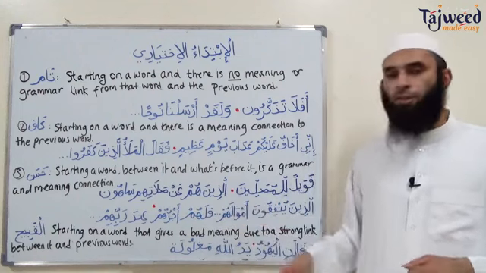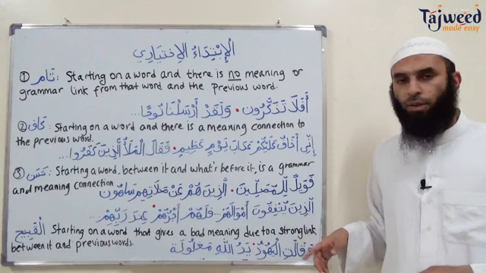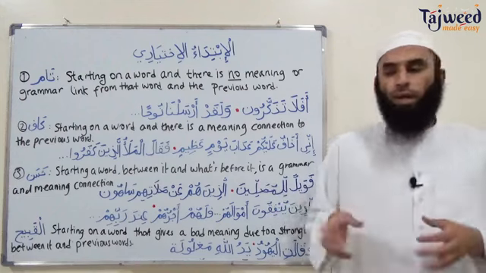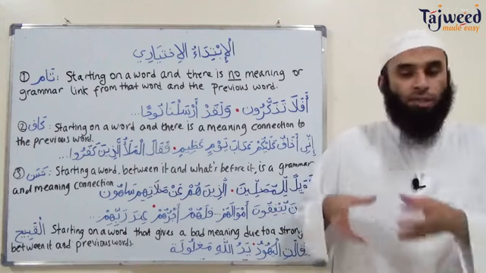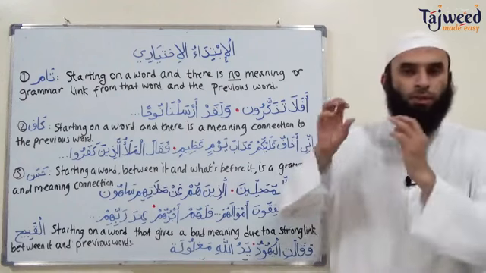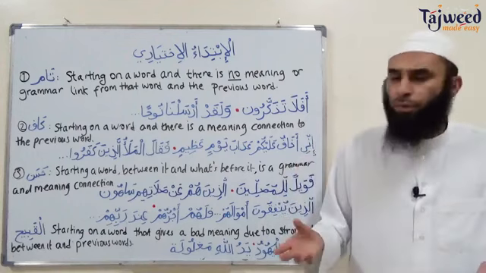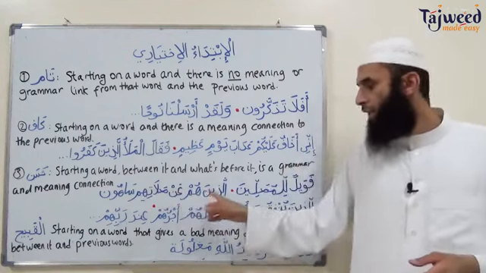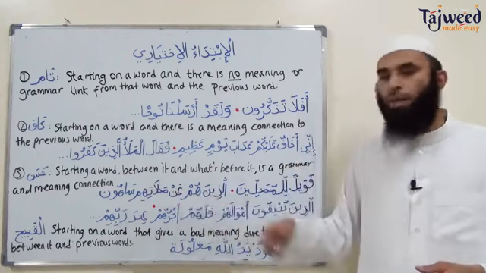If it's the beginning of the ayah, so I'm starting, for example, Allah says, فَوَيْلٌ لِلْمُصَلِّينَ. Wail is for those who pray. Wail is destruction, or a specific mountain in hellfire, for those who pray. Which people who pray? الَّذِينَ هُمْ عَنْ صَلَاتِهِمْ سَاهُونَ. So الَّذِينَ is a description, an adjective for those who pray. Those who are heedless in the salah. They either pray late, they don't pray properly, and so on.